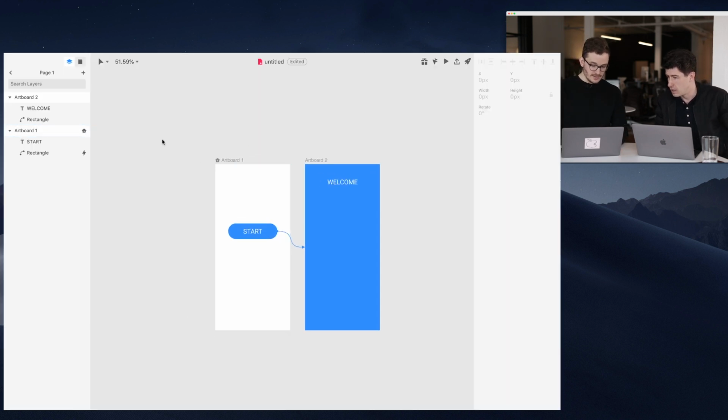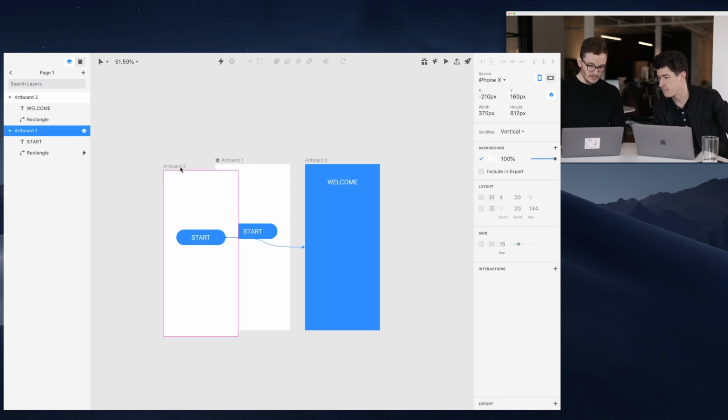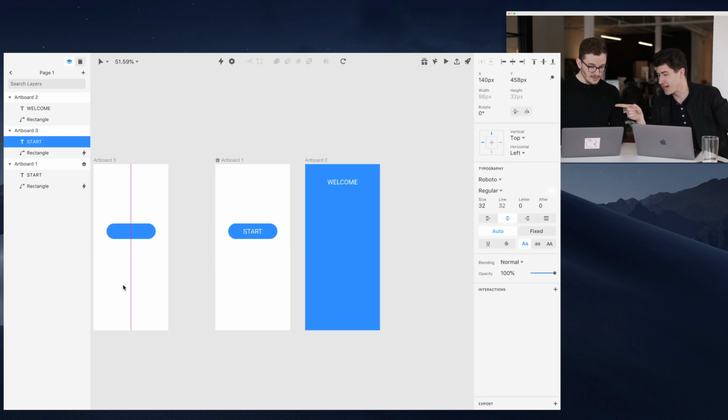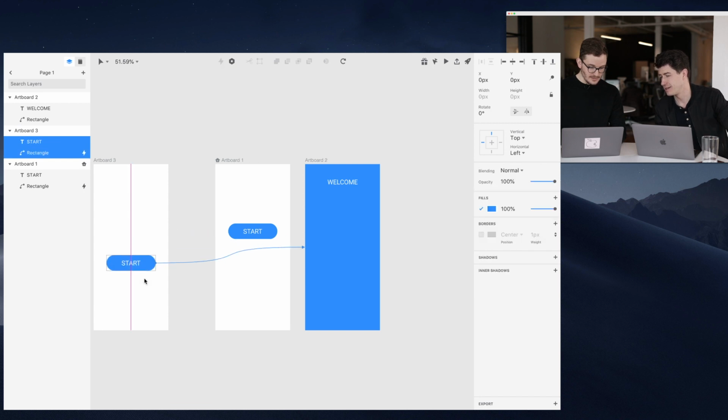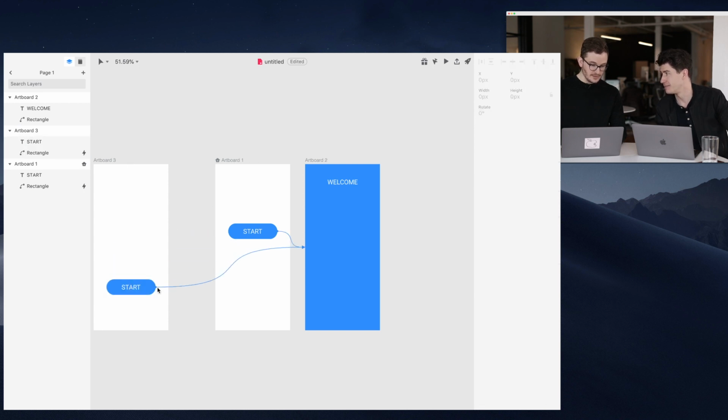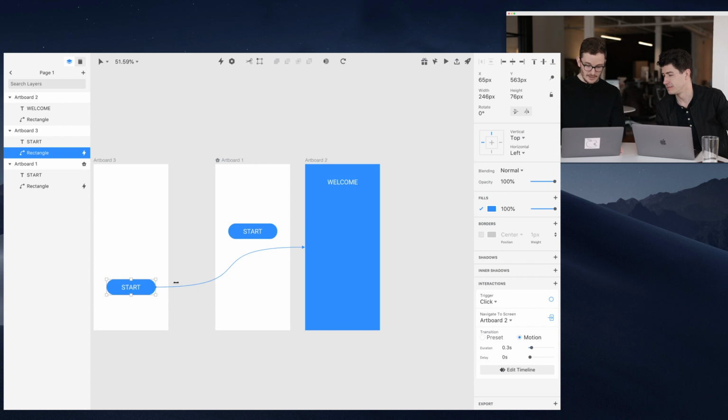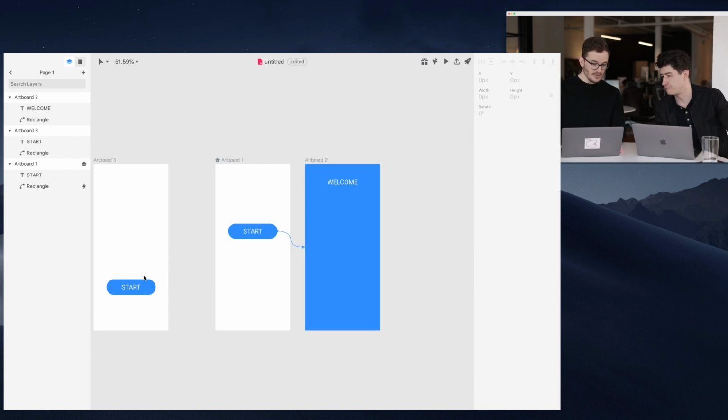Toggling on the X like that is really handy to know that if I were to duplicate this artboard and I'm really meaning to use this shape for something else, having that turned on makes me think, oh my gosh, that's meant to be totally detached from there. So I'd have to go over and delete that. Being aware of that before you copy things over is really useful. Otherwise, you might have a dozen screens that are linking to the wrong pieces.